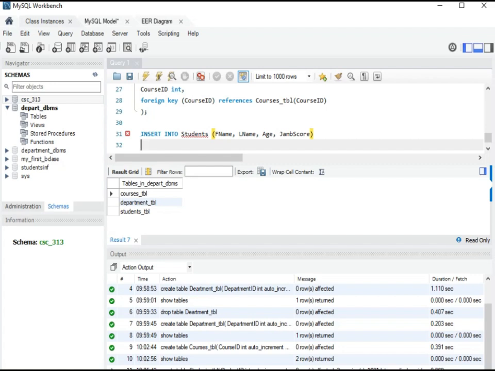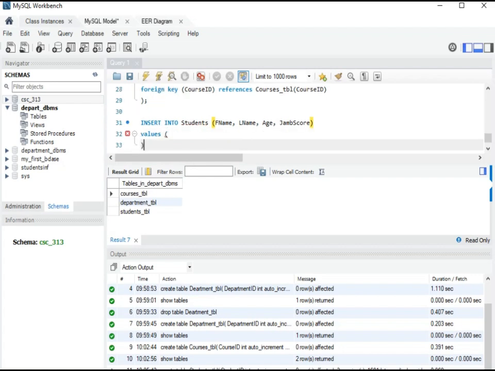So we are going to write the values now. We open the bracket, then we close our bracket here. So what are the values that we want to add? There is something you need to know when adding a value into a table: a character is going to be enclosed within single quotes, while a number remains plain.